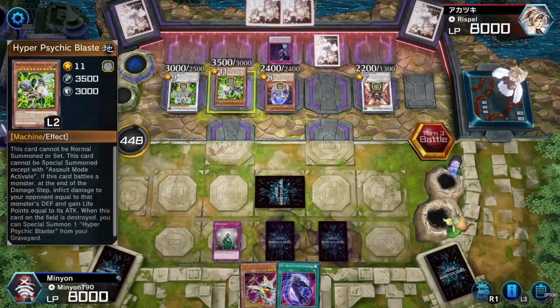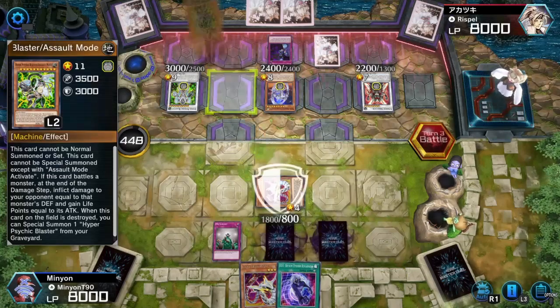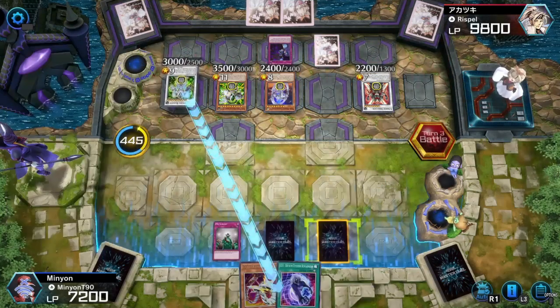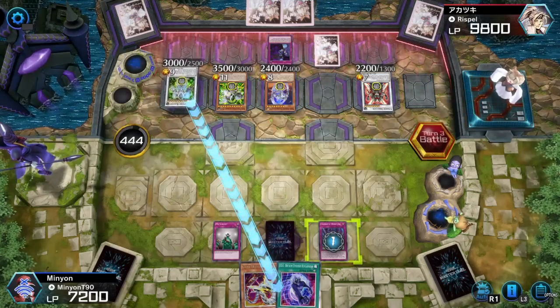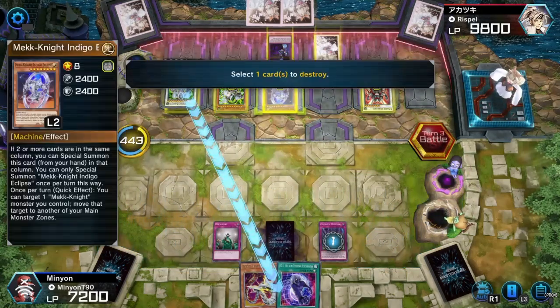I don't have many options. I'll let the first attack go through because I've got no choice. I've no Cyber Dragons in hand, but because he destroyed Dre, I now have one in the graveyard. Activate my Cybernetic Overflow, and I can now banish a card and destroy his back row. Also making my DDR live, might I add.